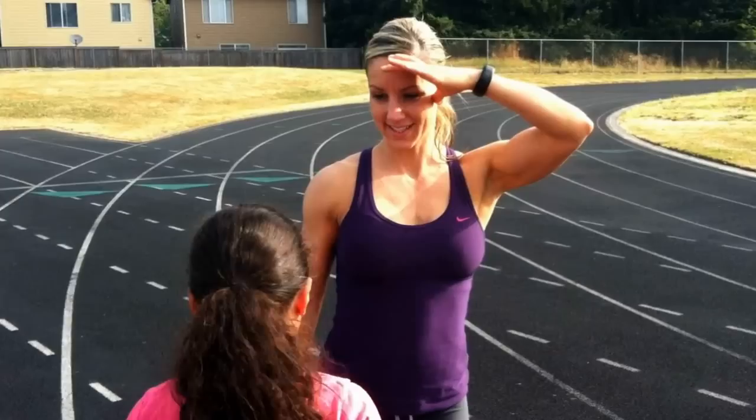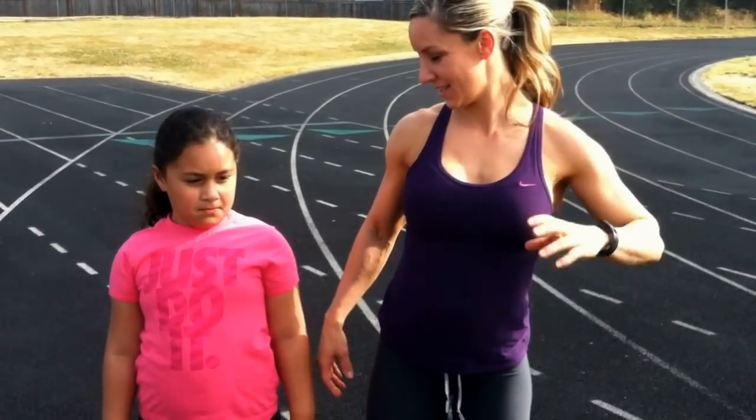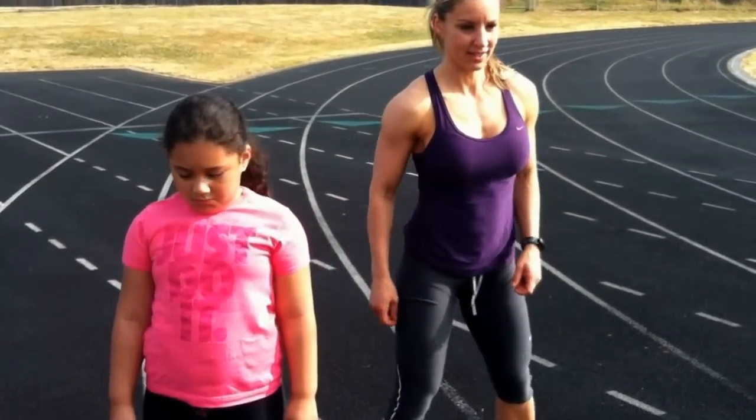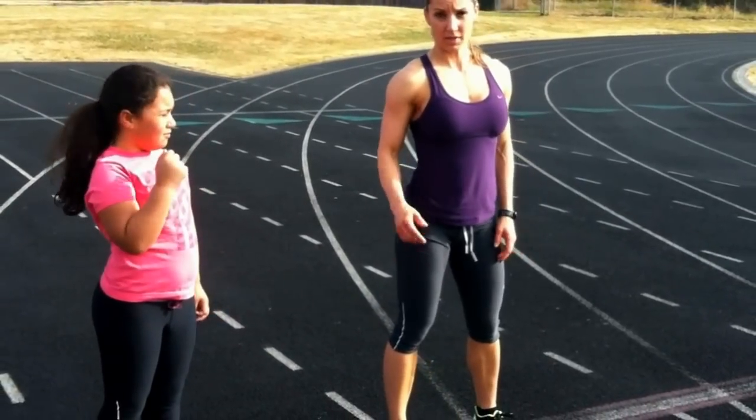Alright, we're at the track. We're getting ready for a good workout. I'm going to be working on my burpees today, so we're going to try to get 50 in under 2 minutes. That's part of preparation for Training Like an Athlete. Julie's going to join me. How many do you think you can do? 10? We'll see. Alright, ready? We're going to do it afterwards. Okay, let me know when the time is.